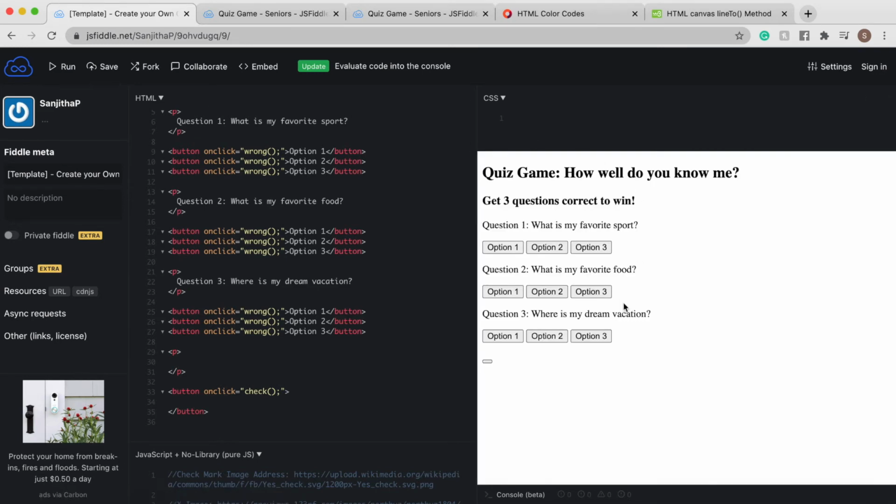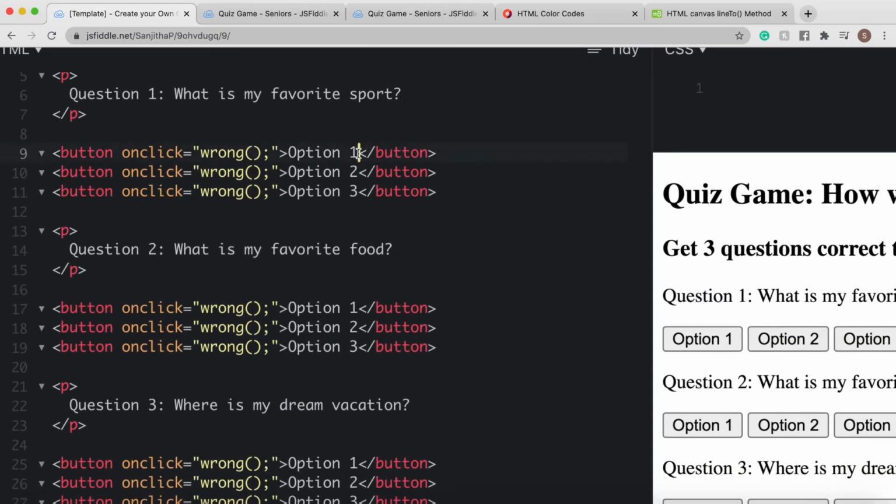And the next bit is, let's give all of these buttons that the user has to click on some sort of correct options, right? So on all of these sets of buttons where it says option 1, this is the text that displays on top of your button. So for each of these, we give 2 incorrect ones and then give a correct one. So let's say, for me, I'm going to give options of basketball, volleyball, and swimming. So my correct one is in the middle. And then let's do that for all of these.